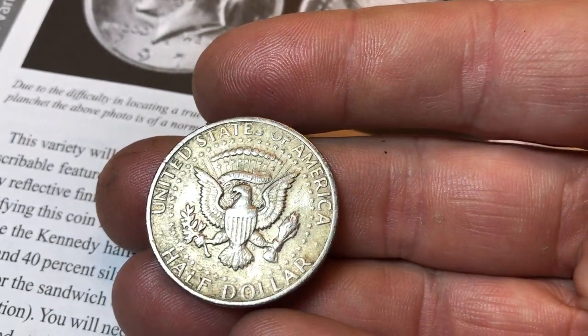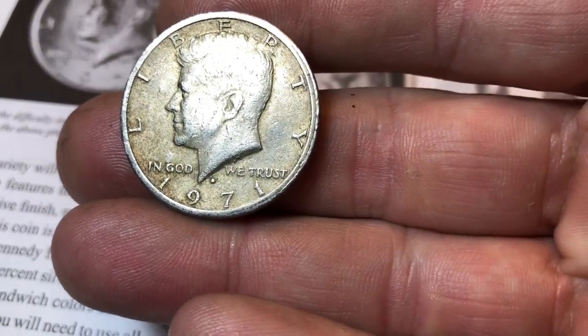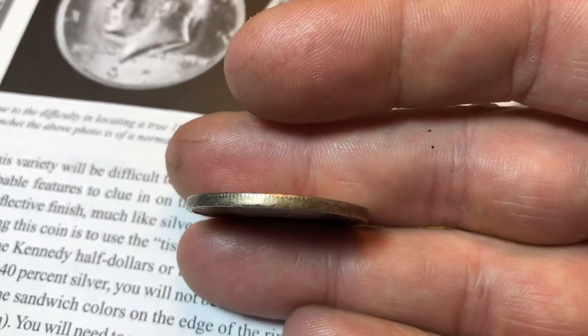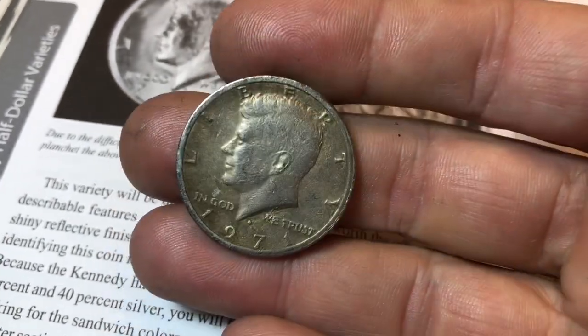There's no mint mark, no nothing. When I flip it around, it's a 71D. It's a 71D. And I'm like, is that silver? I don't know.